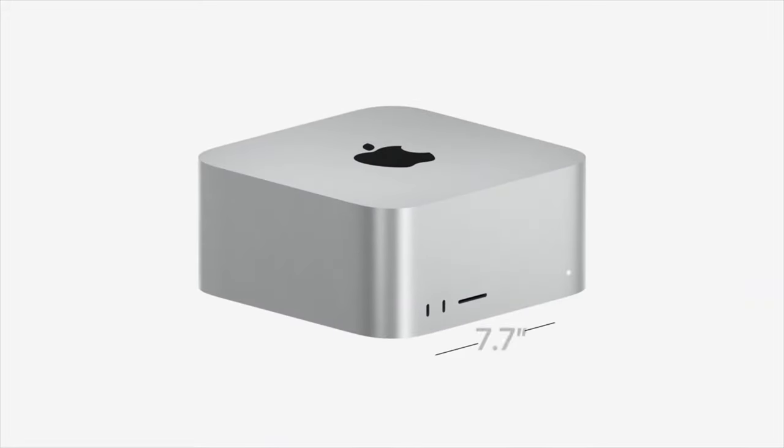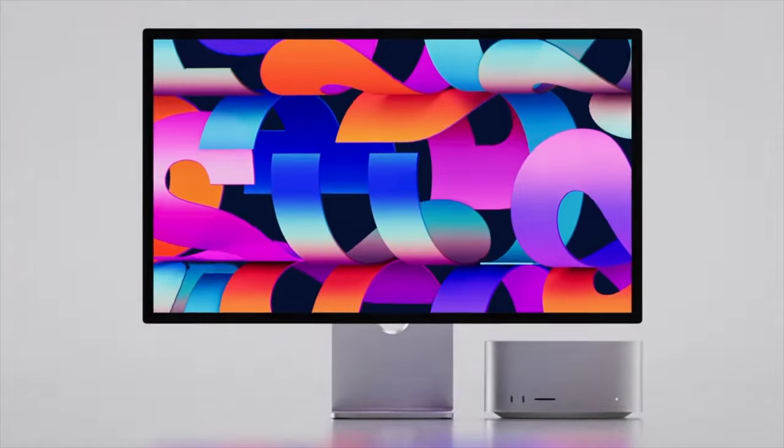I predicted this on the podcast — I said they're going to make the Mac Mini bigger. I watched Snazzy Labs' video talking about how there's a whole bunch of wasted space in the original M1 variant of the Mac Mini, and I was like, what if they made the Mac Mini bigger? And they did. My favorite part is they come out with the Mac Studio and it's essentially a double-stacked Mac Mini — the measurement is 3.7 inches tall. They kept talking about how perfectly it fits under any monitor, but the only monitor they showed it under was the one they also announced: the Studio Display.